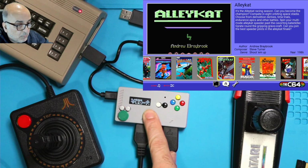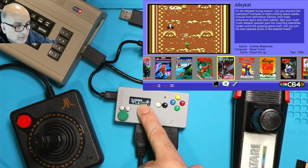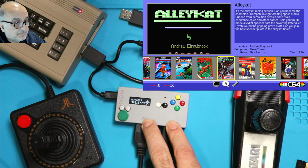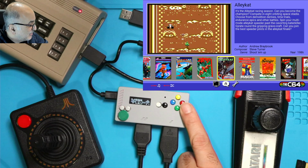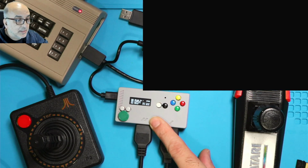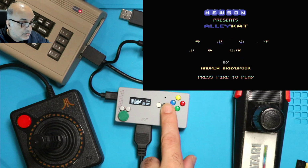But one other really important thing I think I forgot. Make sure that the settings for the sticks are set for D-pad instead of left. Probably should have said that in the beginning. I hope you guys didn't shut me off. But you just push the red and the green button at the same time to get to the menu. And once you're in the menu, let me exit this.